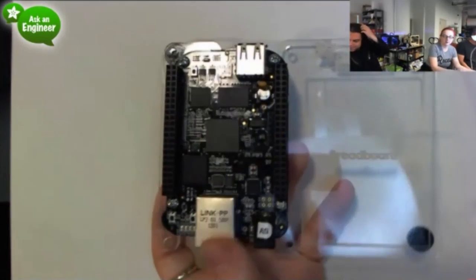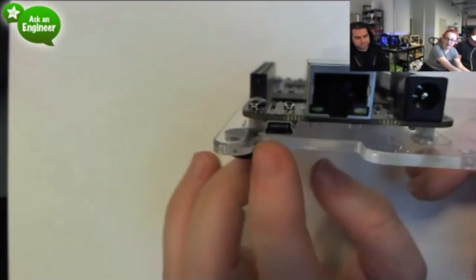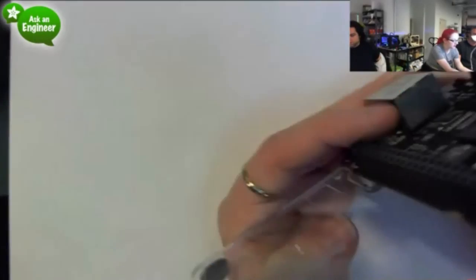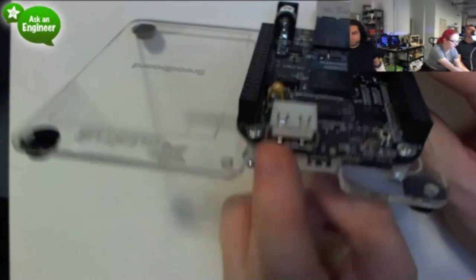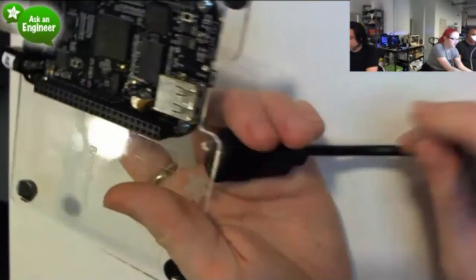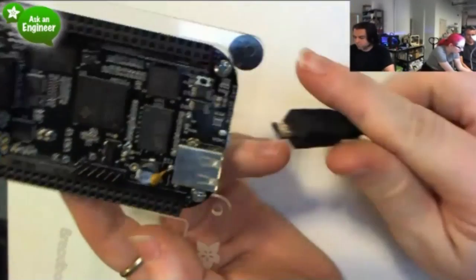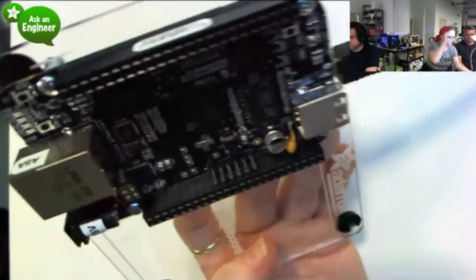So this is the new BeagleBone Proto Plate. You can see that the cutout is much bigger, so you can get to the micro USB and Ethernet connector, and then on the other side the new micro HDMI connector on the BeagleBone Black, and then of course the USB connector and SD slot if you want to use it. This is the adapter — it has an HDMI socket on one side and micro HDMI on the other, so you can plug it in quite nicely and the plate does not get in the way. This was lovely designed by Phil B.